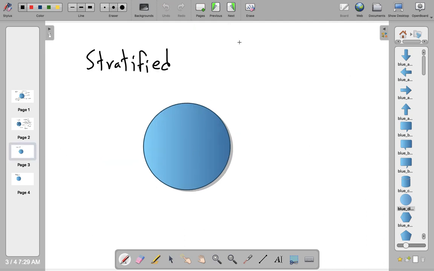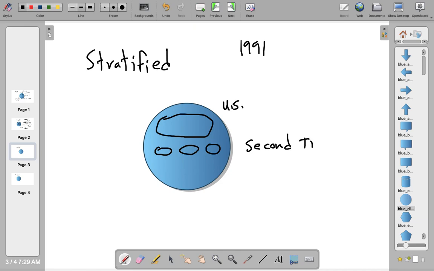Okay, some people argued after 1991, when the Soviet Union collapsed, that really just left the United States as the sole superpower. And then there's some mid-level states. They're called second-tier powers. And then there's going to be parts of the world that are just dubbed zones of chaos. They're not very powerful, but bad things can still happen.